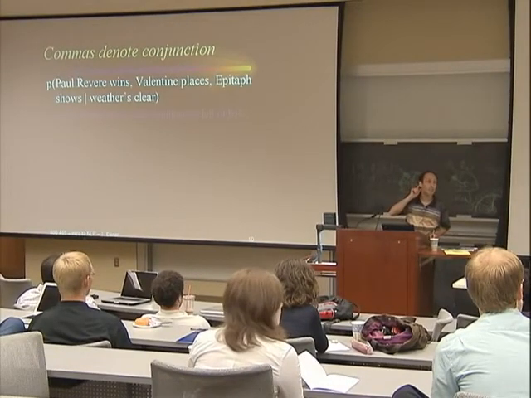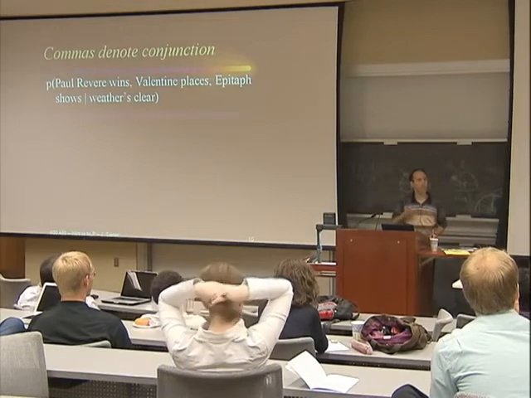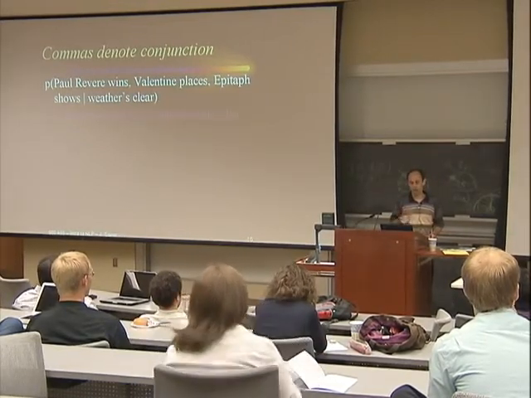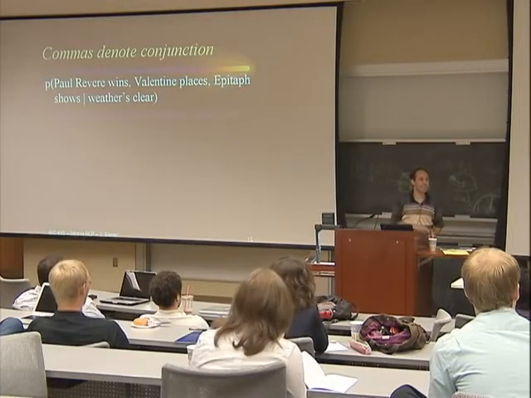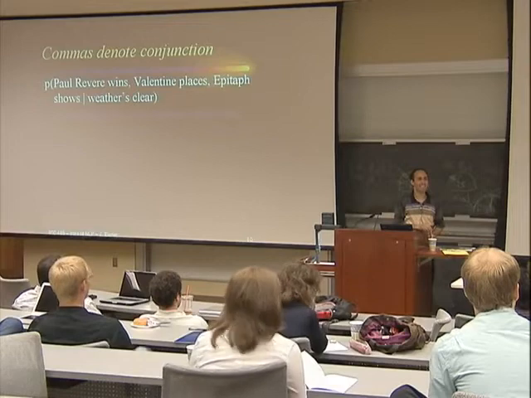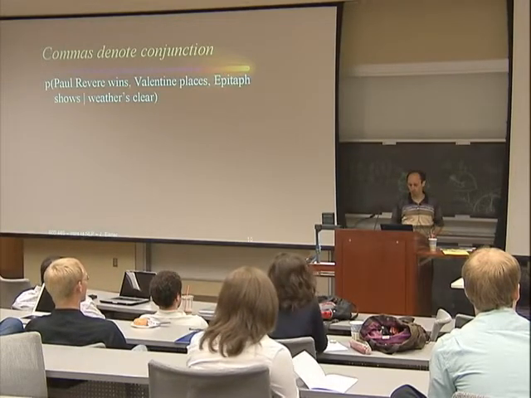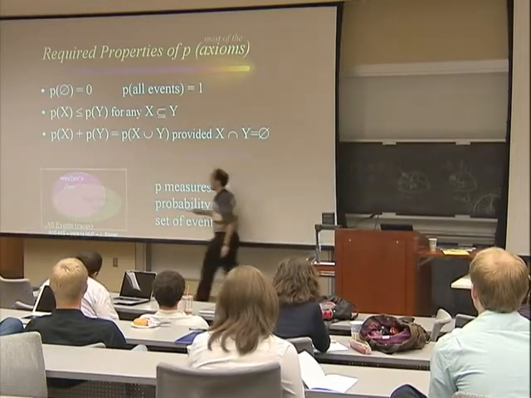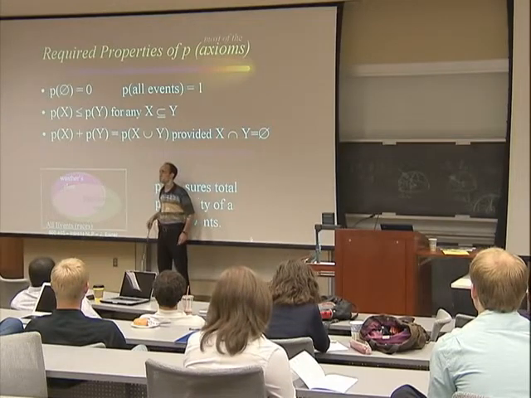Sorry? Go ahead. They race together often? They don't. Well, we know that they're all in the race. The question is, is it more likely that Paul Revere wins, or is it more likely that Paul Revere wins and a whole bunch of other things happen? Yeah, that's right. So as you add more conjuncts to the left of the bar, then you're zeroing in on a smaller and smaller, more and more unlikely part of the event space.